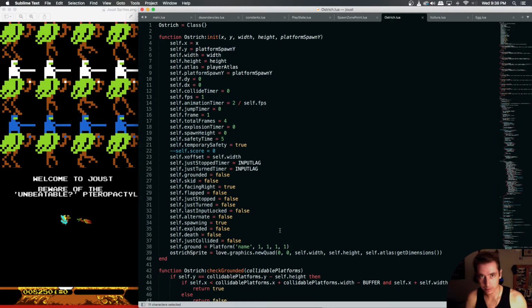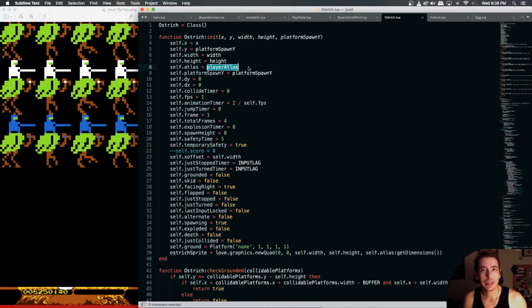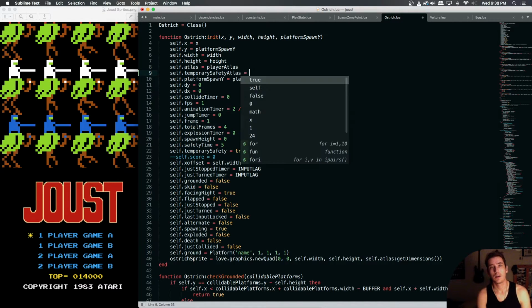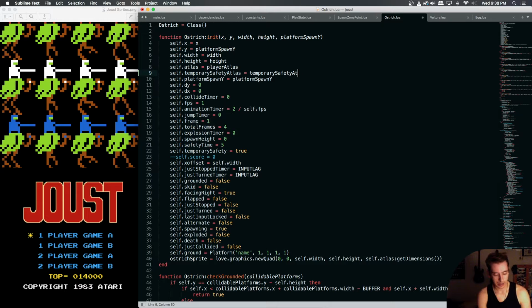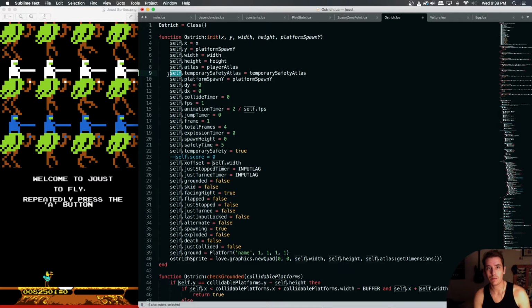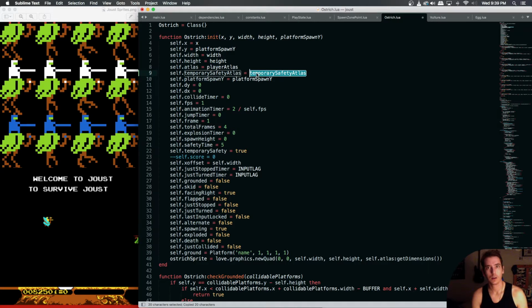So if we look at our self.atlas, we assign our self.atlas the player atlas drawable. So if we give ourselves a self.temporary safety atlas, and we assign our temporary safety atlas drawable as our temporary safety atlas member of our ostrich instantiation, which is the best way I can put that.